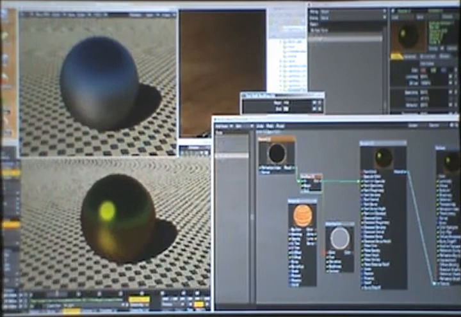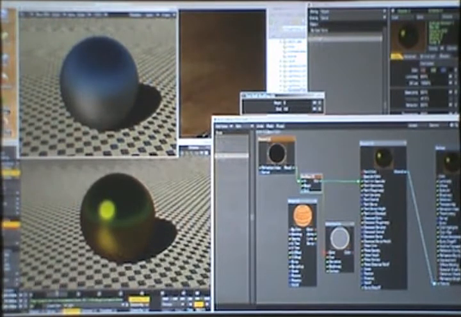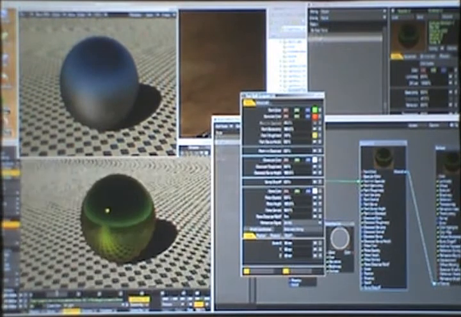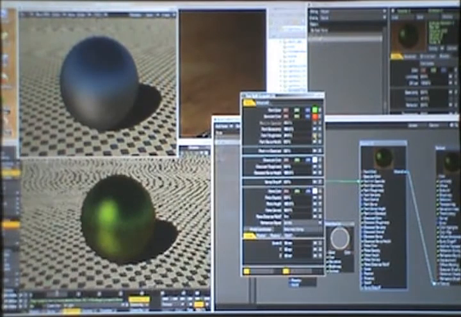-1. Now it's bringing the red back in. -2. So it's just a nice little enhancement to the actual Fresnel calculation itself. So I can dial in exactly what I want. I don't have to worry about it being physically accurate like the Fresnel node does, if I'm just using that as a guide. So, got nice metallics. Turn off the roughness, nice and sharp. Blurred, but it's got a nice little metallic look to it.